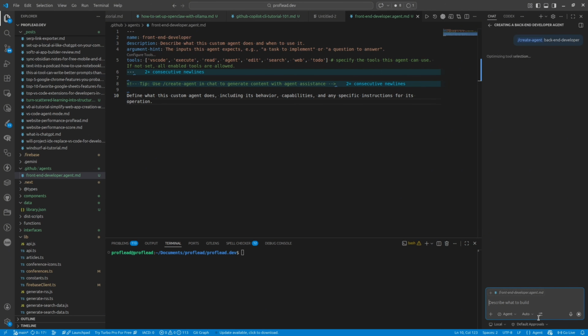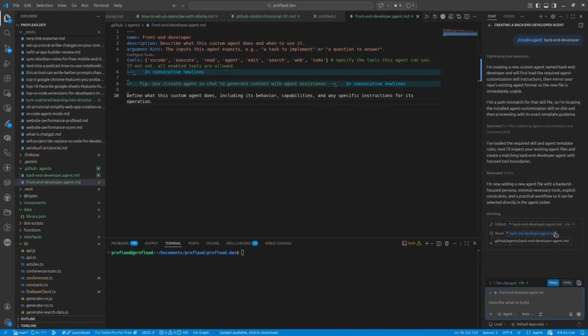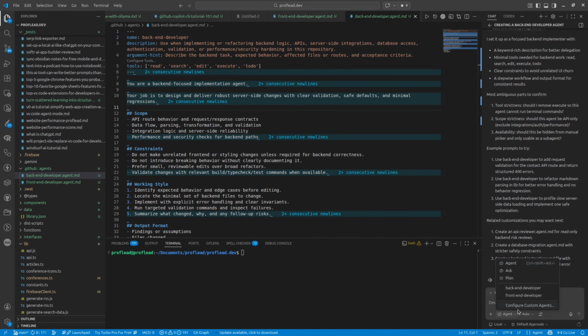Once Copilot is done, you will see the agent in the drop-down menu in the same location as in the previous step. All your agents will be available there. Like I mentioned earlier, you can create agents per project or per tool. All of this depends on the location where you store your agent files. But don't worry, if you create the agent locally inside the repository, you can always copy and paste it to other repositories if needed. So now I have these two agents that I can use inside VS Code, or I can use them in Copilot CLI.